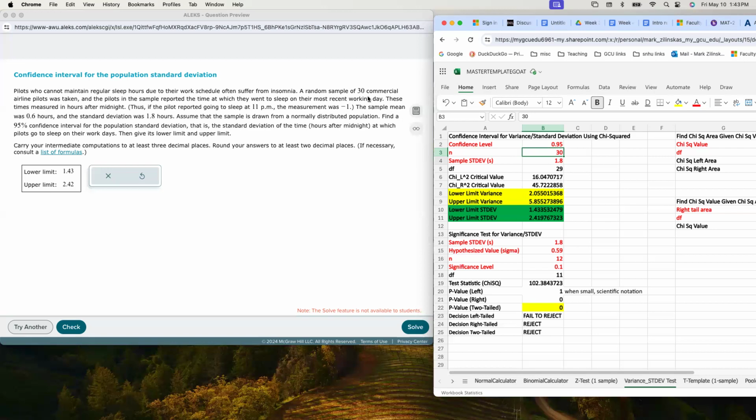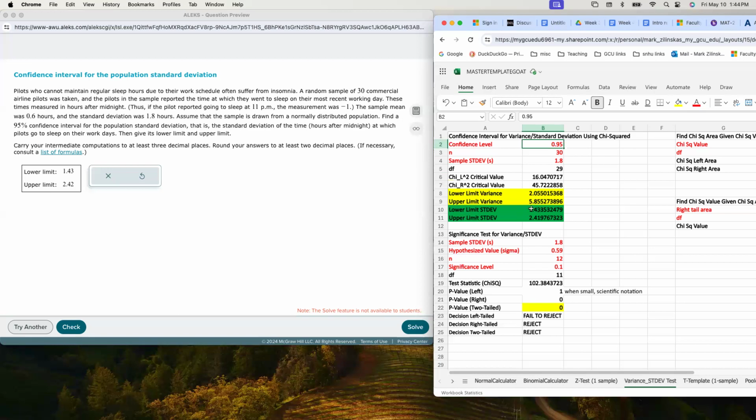And so really all you had to do was enter the sample size here, 30, the confidence level 95, and the standard deviation. Remember, do not mess around with these black areas, keying in numbers. Just let those go, and only punch in the numbers for the red cells, because these are all pre-programmed. And you can see here that we're dealing with either a standard deviation or variance confidence interval. You may get one of these that pops up for the variance, but you just look at the yellow part. But I'm pretty sure most of them are going to be estimating the standard deviations.